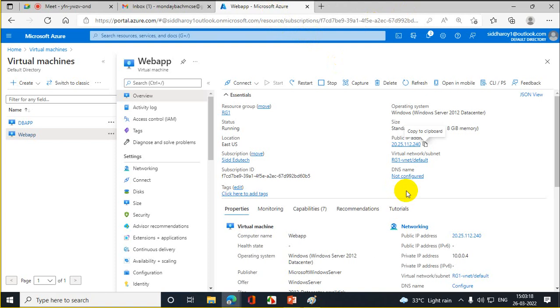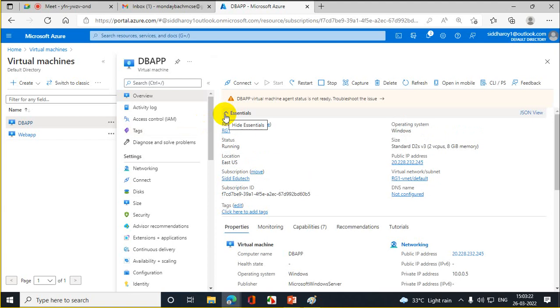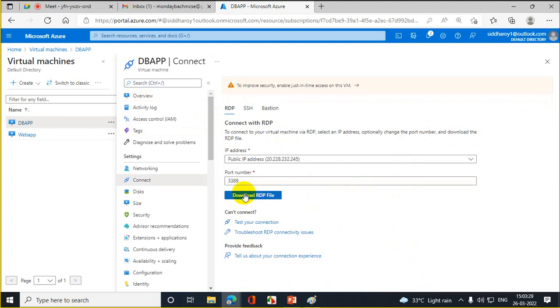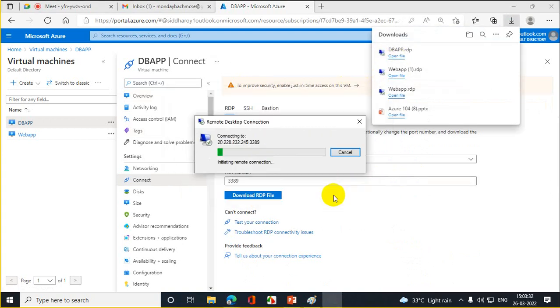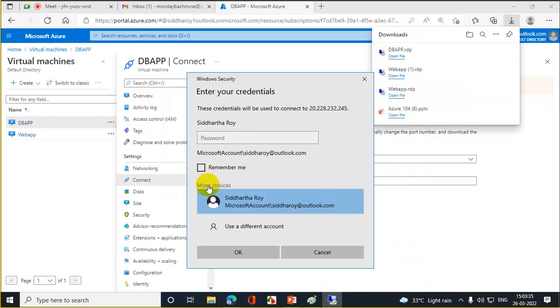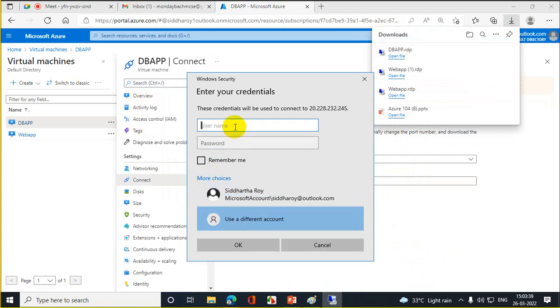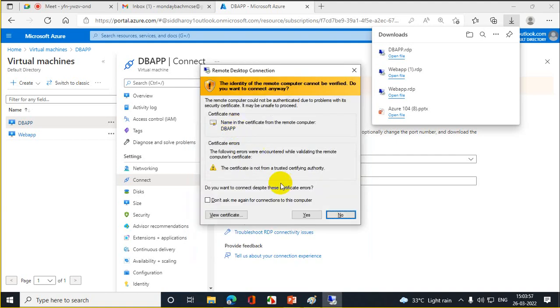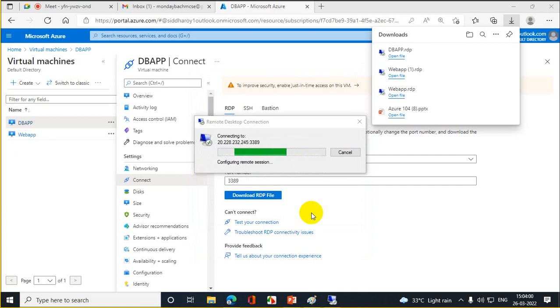Clear? Timed out. Now see that I am connecting to DB app in the same resource group. Let's do it. Connect. It's connecting.